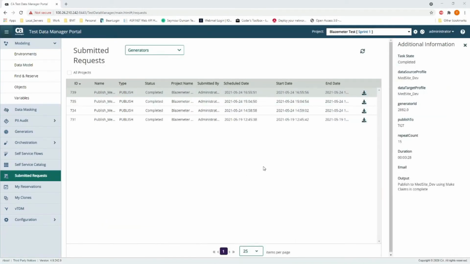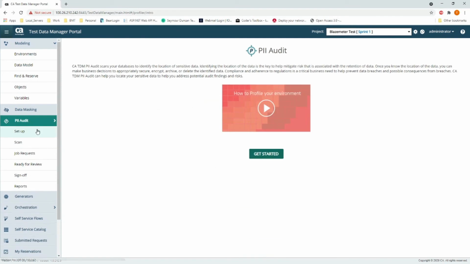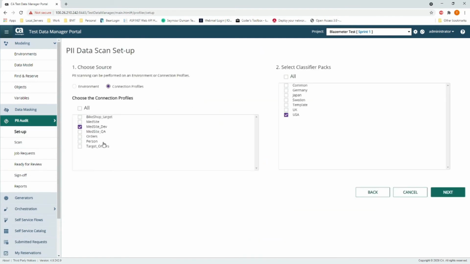Now, with saying that, let's do one last thing, and then we'll wrap this up. What we're going to do is look at PII. Now, with PII, you do the same thing. We're going to pick our environment, okay? And well, in our case, environment is dev. Here I can pick a profile. Now, I'm going to go ahead and just pick the profile.